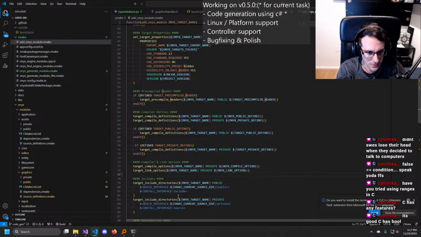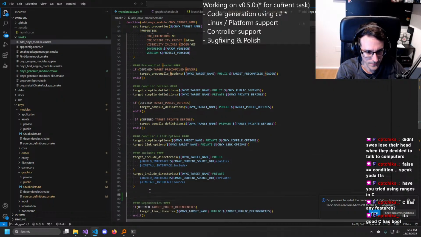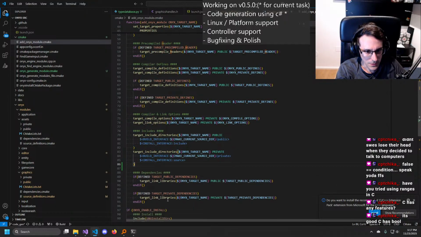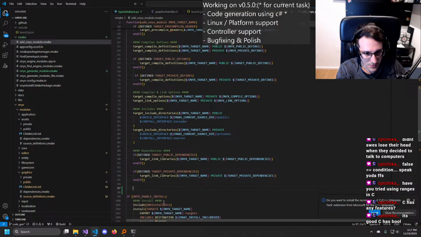Target include. Exactly. Oh, but then we do the target link libraries. Oh, it should be here.